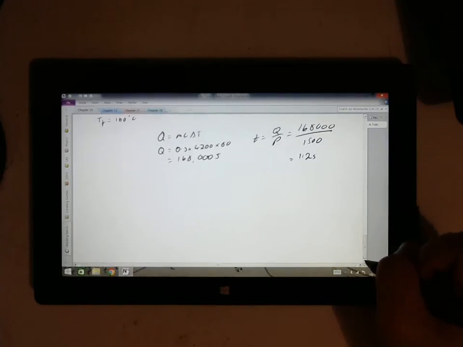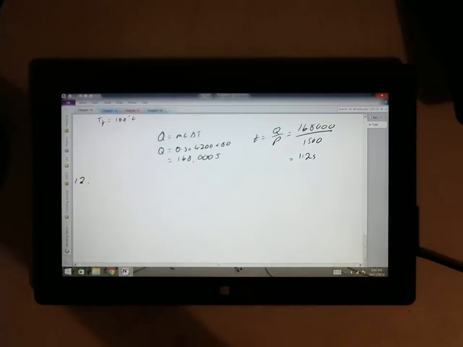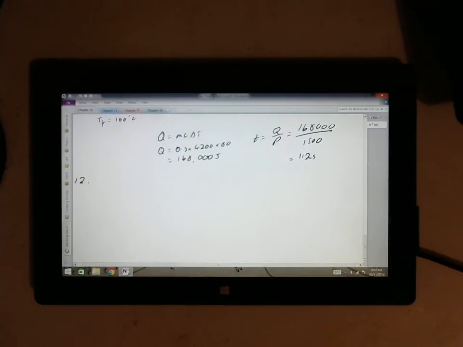Right. Question 12. In an experiment, 500 grams of copper at 80 degrees Celsius is dropped into 1 kilogram of kerosene at 20 degrees Celsius. The mixture reached a temperature of 25 degrees. What is the specific heat capacity of kerosene? Well, this question is exactly the same as that question from before. The masses are different, the initial temperature is different, the final temperature in this case is actually the same. So it's the same strategy we're going to use before.